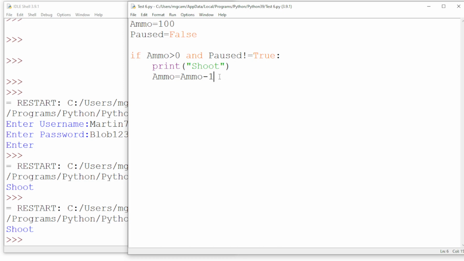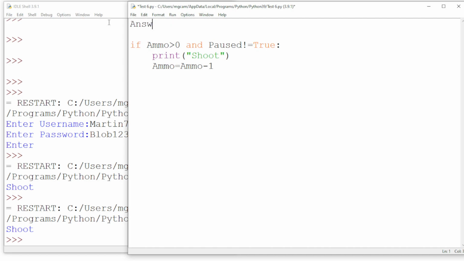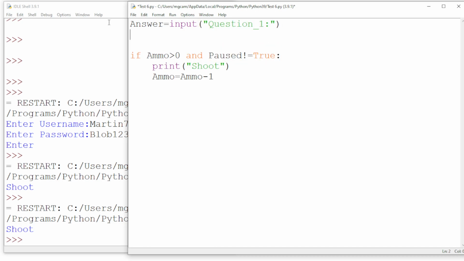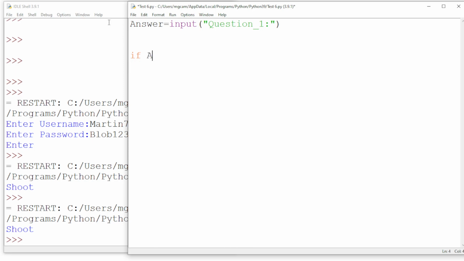Let's show one using or. Let's just get into a word. Oh, I've got a good one. Okay, let's assume it's a multiple choice quiz, and they can answer, and the answer is A, right? So input question 1, okay? And the answer to this question is a multiple choice. I'm not going to write out the answers, and the answer if it's A, but they could write a capital A or a lowercase a, and we would have to check both.